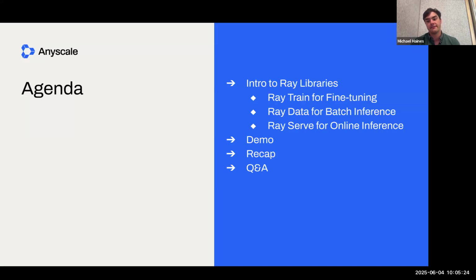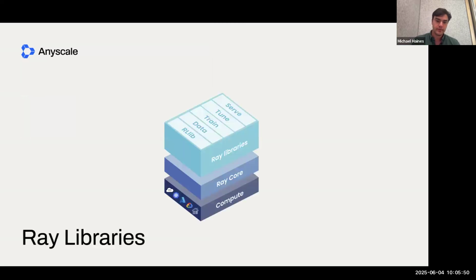We use Ray Data for doing large-scale evaluations and batch inference for that task. And then we deploy the fine-tuned model with Ray Serve for online inference. I'll give a background on what we're going to show and how the libraries help to accomplish those use cases. Then we'll do a live demo of actually doing this process, and then we'll recap and open the floor for Q&A.